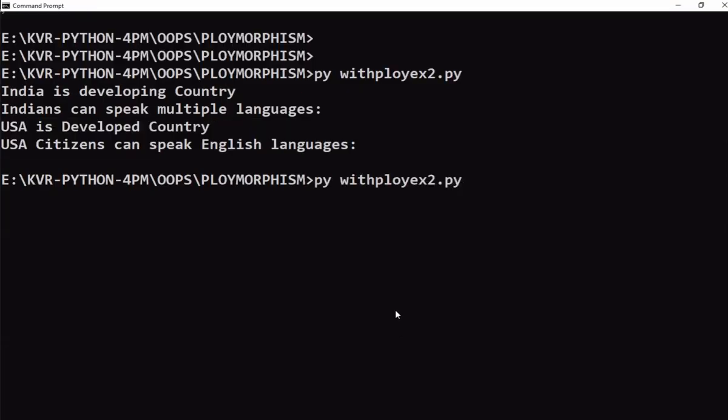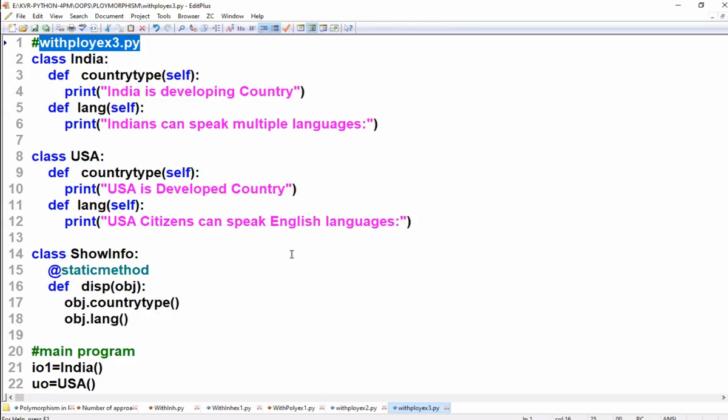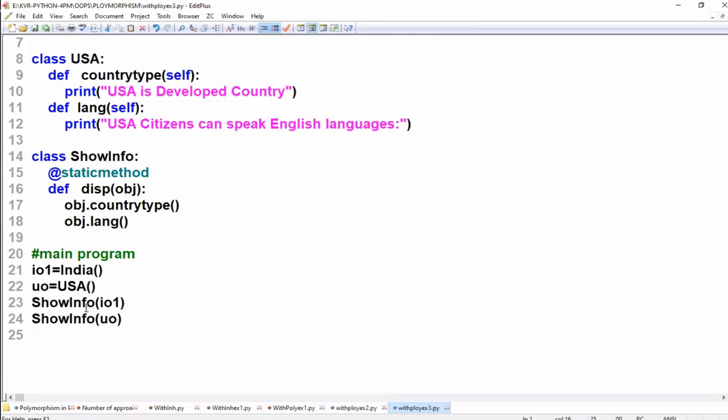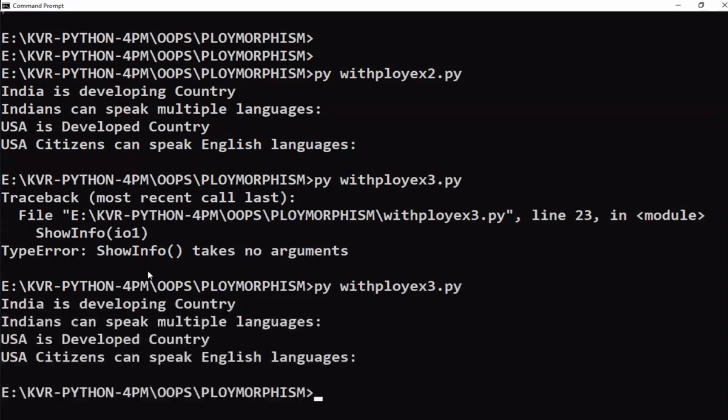Coming to this place, I am saying that 3.py takes no arguments. What happens here? Show info, not display now. Show info dot display. So we are committing mistake. Display. What is show info? Show info is a class now. Display is a static method now. How do you call it? Class name dot. What is the class name? Dot what? Display. Show info dot what? Display. Show info dot display. And both of them are calling like this. So execute this code and see the output of it. It is another way of calling it. Is it understandable? Yes. This is called, right?